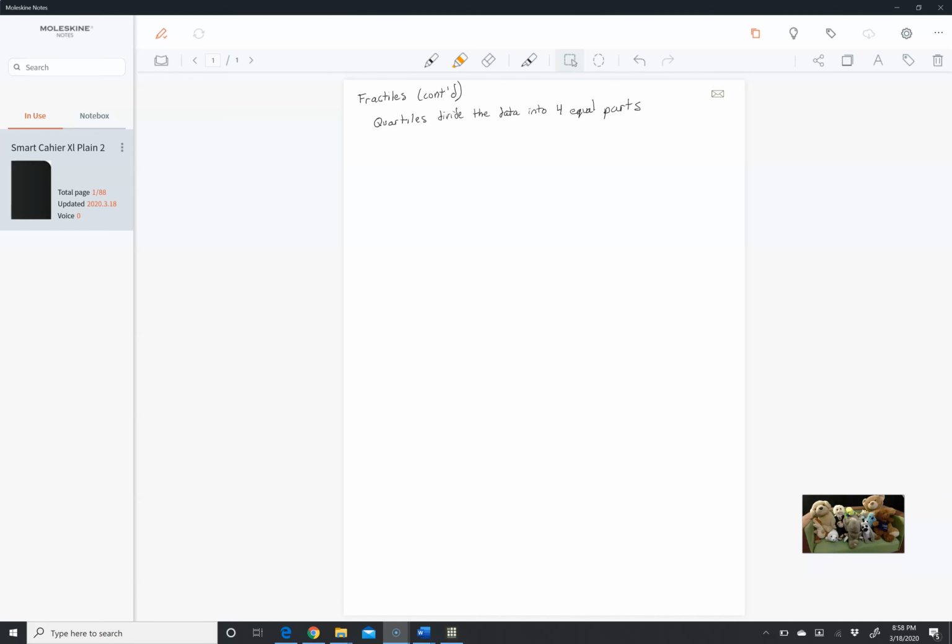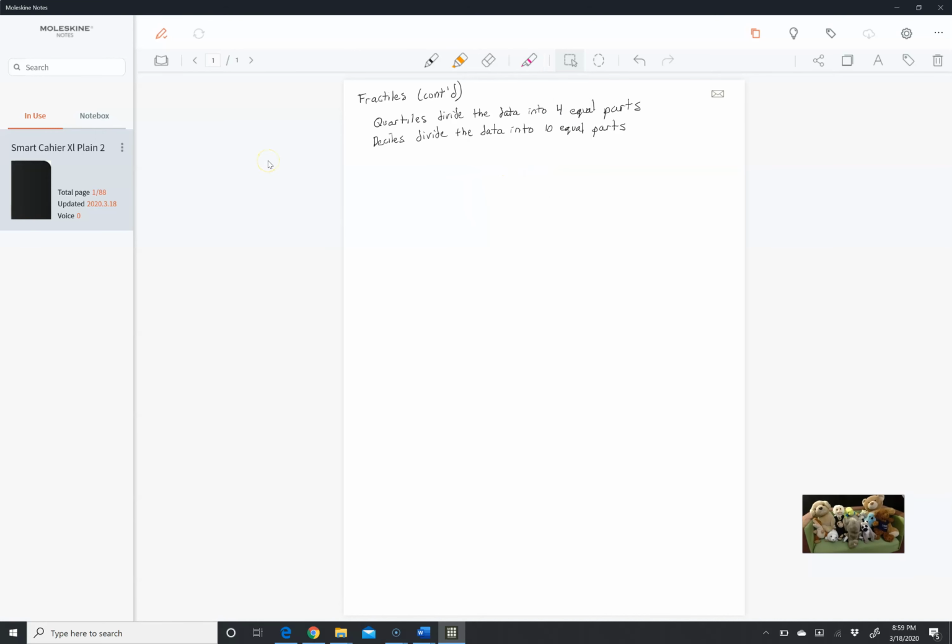So we have quartiles, but then we also have something like deciles. So deciles, for example, divide the data into 10 equal parts. Essentially, we can divide the data into as many parts as we want, whatever we think is going to be useful. But actually, the most useful for us are just percentiles. So that's what we're going to start talking about today, the percentiles.